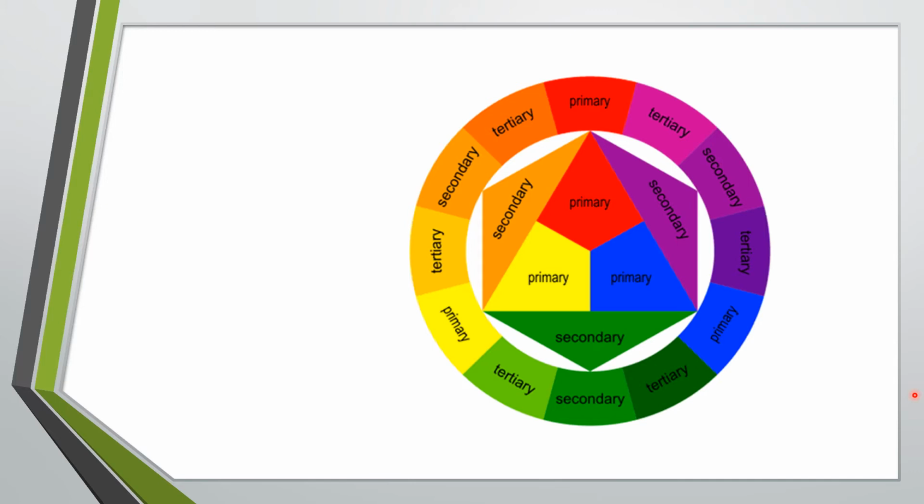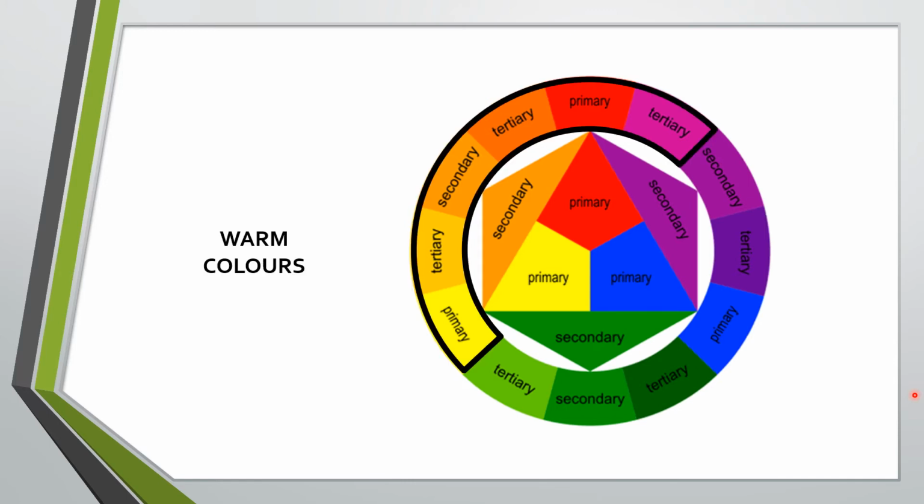So what we have on the colour wheel is a way of separating our two different colour groups. Now our two different colour groups are, first of all, our warm colours. So these are obviously colours that you might associate with a bright sunny day, nice warm fire possibly. So that's our reds, our oranges and our yellows that we associate with warm colours. And as you can see, that's highlighted there, that small bracket.